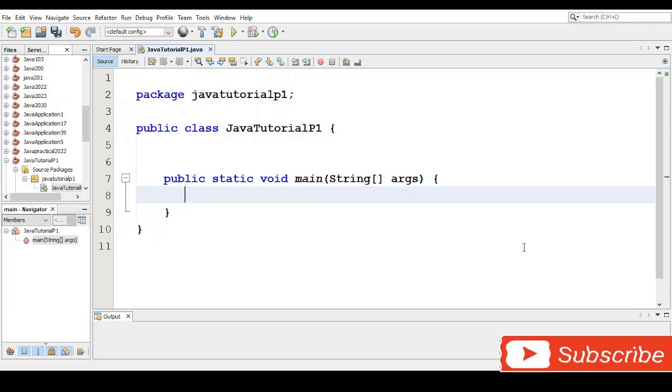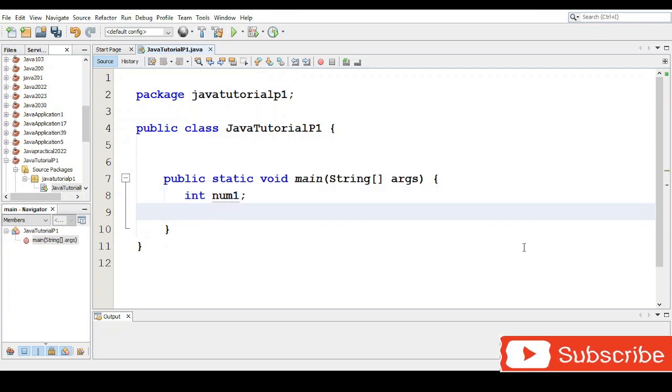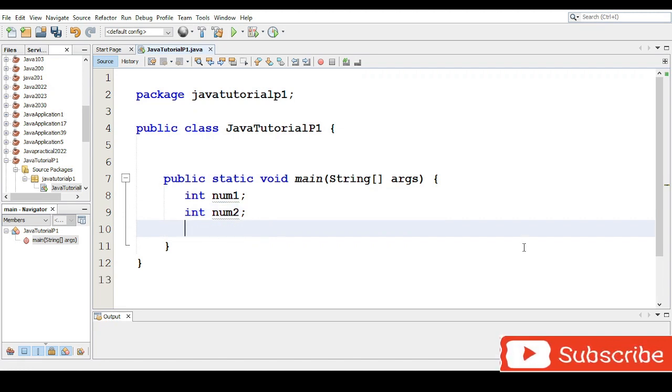Have a look at this. Let's say, for example, I want to add two numbers, number 1 and number 2, and then get their sum. So I would come here and say int, that is the data type, num1, for my number 1. Then I terminate there, and go ahead and say int num2, for my number 2, and terminate there. Then I say int sum, for the total, and terminate.